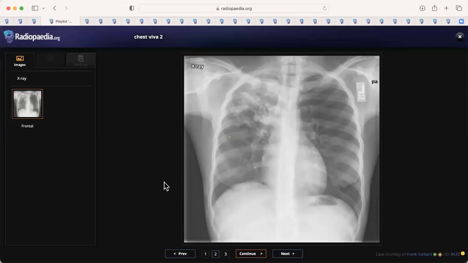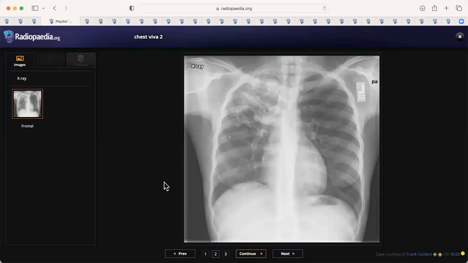All right, so I'm presented with a frontal radiograph of the chest of a female patient presenting with chronic cough. The striking abnormality is radiopacity in the right upper zone, demonstrating loss of volume with hilar pull upwards.